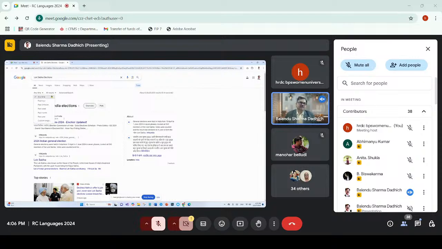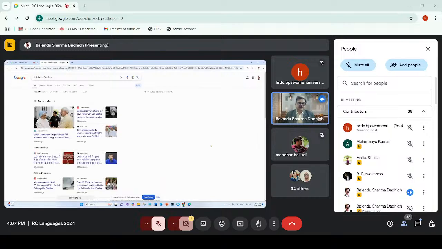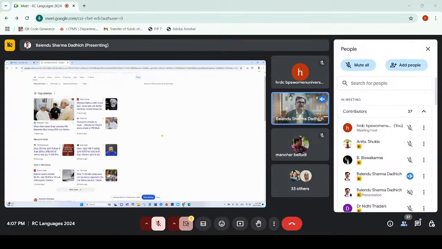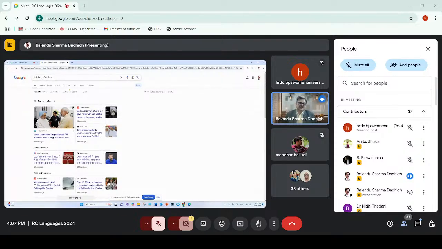For example, we can say that show me only the results within the past 24 hours. Only the news items or any web pages which have been uploaded within the past 24 hours, I want results for those only. And this is very highly useful in situations when we want to have only fresh content, not stale content or old content. So I will click on past 24 hours and then let's see what happens. So now all of these results are only past 24 hours results, and you will see that all of them will have either Lok Sabha or elections in these.